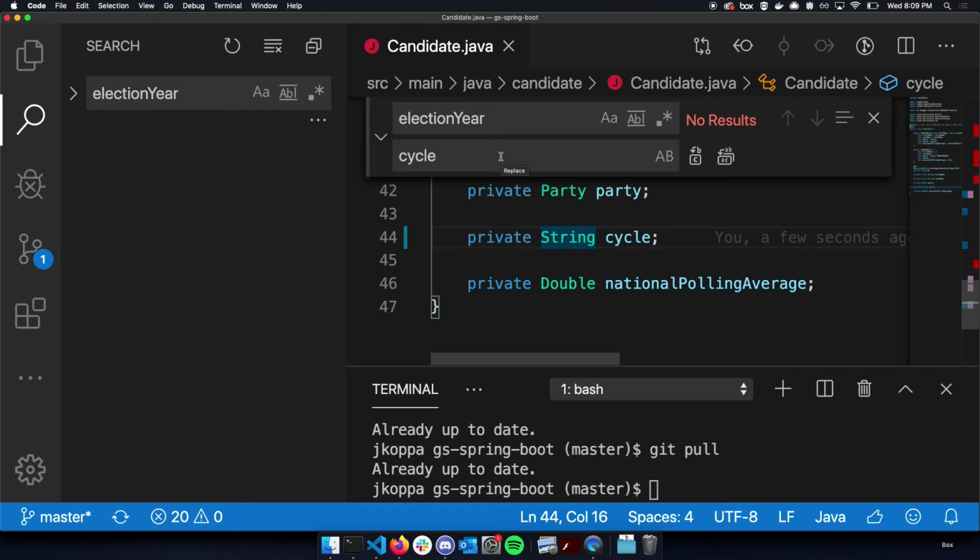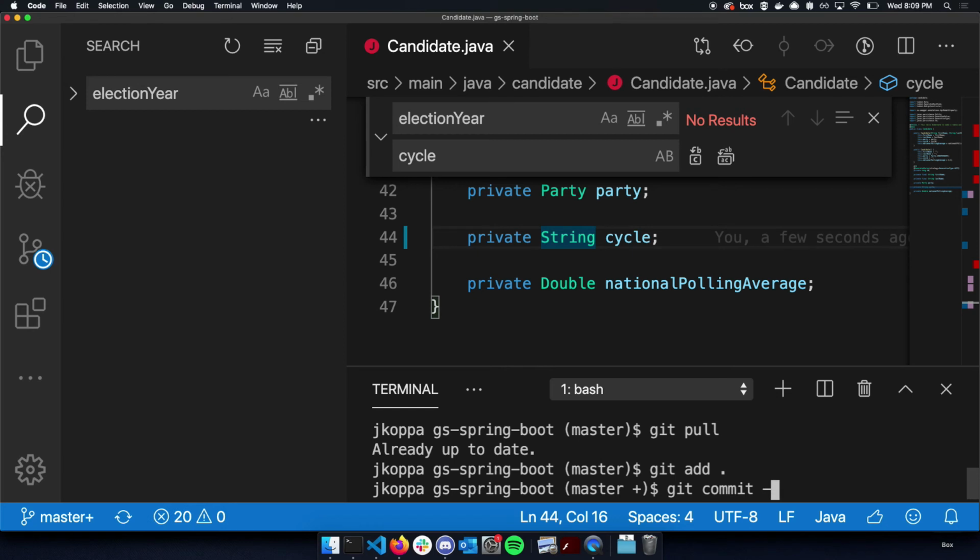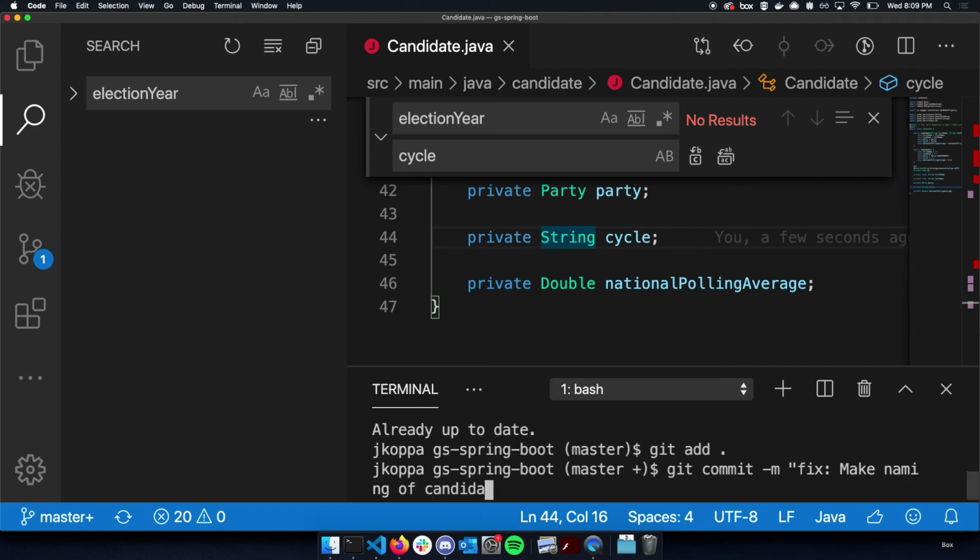So now the backend wants to make that change so that things can be more consistent. We're going to add this: Fix, make naming of candidate props consistent.